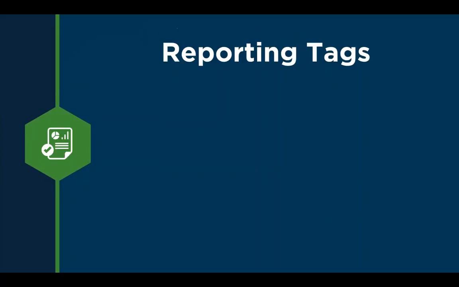All right, next is reporting tags. Again, each tag should only serve one function. And so you might be tempted to use, say, activity tags or status tags or things like that for reporting. You should really use separate reporting tags. And I'm not going to go into all of the reasons why, but it really comes down to those times when you want to go edit a campaign and you want to change something. And by nature of changing something in the campaign, you just screwed up all your reporting if you're using the same tags for reporting as you are for the other functions. Okay, so used for reporting purposes only.